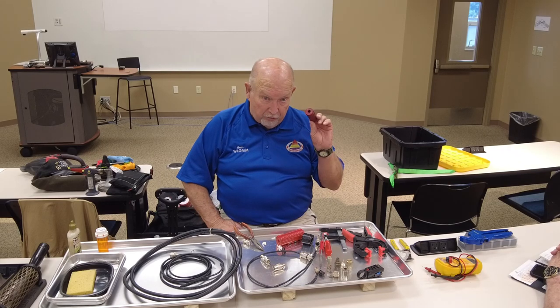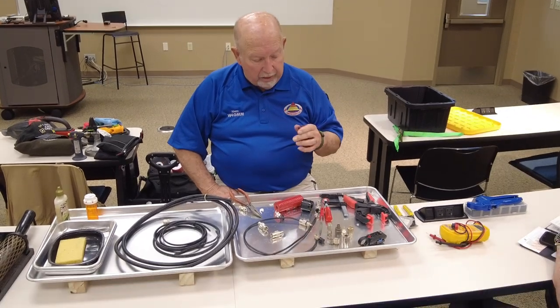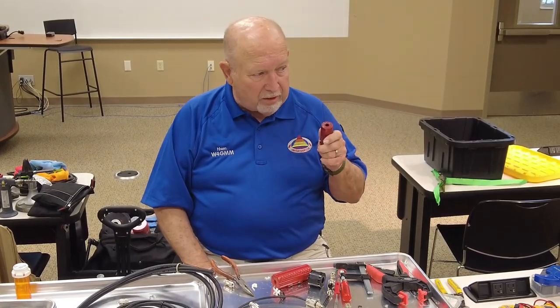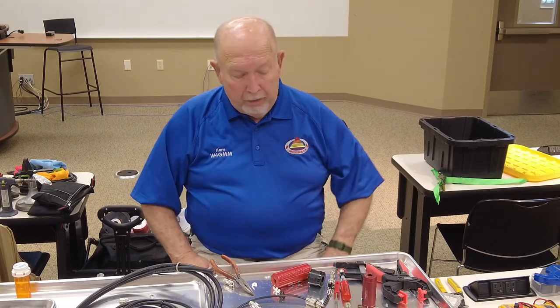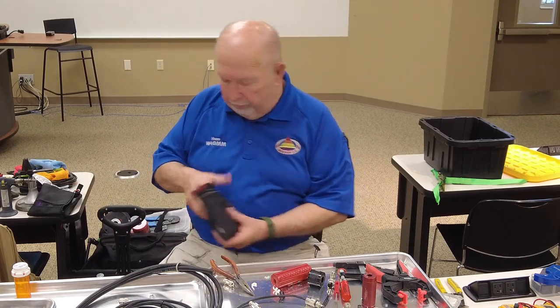This is expensive, about $70, but I'm going to tell you. The first guy that introduced this to me, I said, I do it with a knife, Larry. Dude. But once I used it, I said, nope, the knife is being retired. And I've actually bought a whole kit.